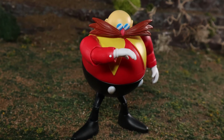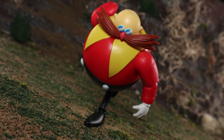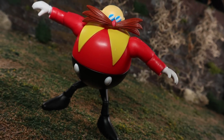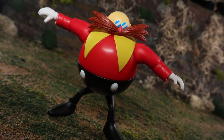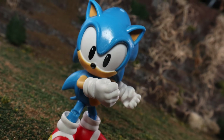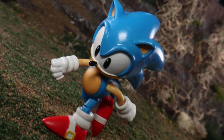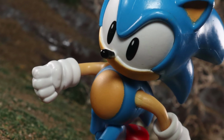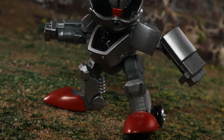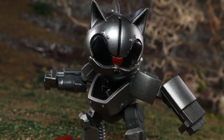If you're missing Mecha or if you're missing Robotnik, it might be worth it, though I want to say Robotnik was re-released not too long ago. I don't remember if it was this one or Modern him, but I do expect him to be released in the future, even if he wasn't. And same with Mecha, he's going to come back, so you don't need the 3-pack. I'm just impatient. I didn't want to try and hunt down a Mecha Sonic and a Robotnik, so I decided to get this because I saw it at Target and was like, yeah, okay, I've been wanting this anyway. So I picked it up, have an extra Sonic now, which I'm going to try and figure out something to do with, but we'll see what that is in the future.